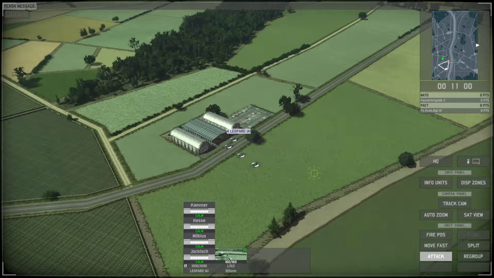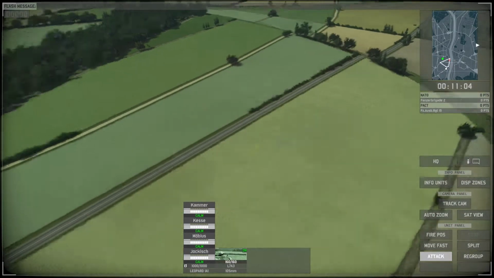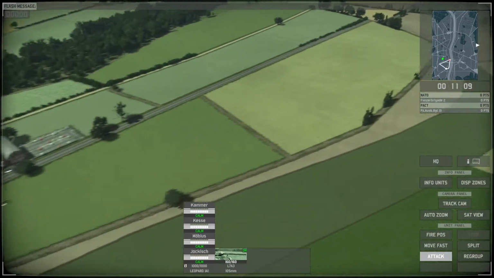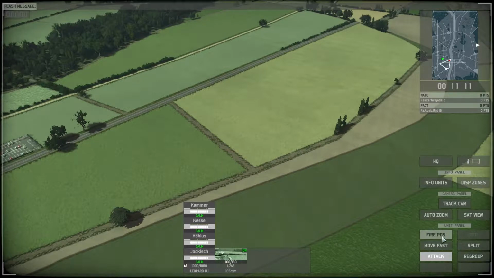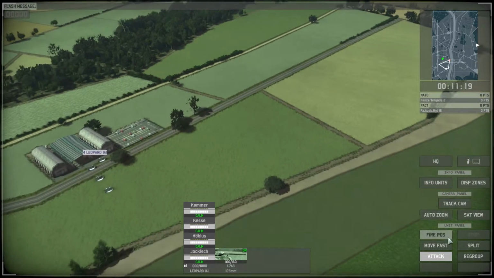Attack is like the equivalent of attack move, so I could click there and they will move to that destination, and then they will engage any units en route. Whereas if you just click move, a regular move, although they'll engage, they won't stop and fire.